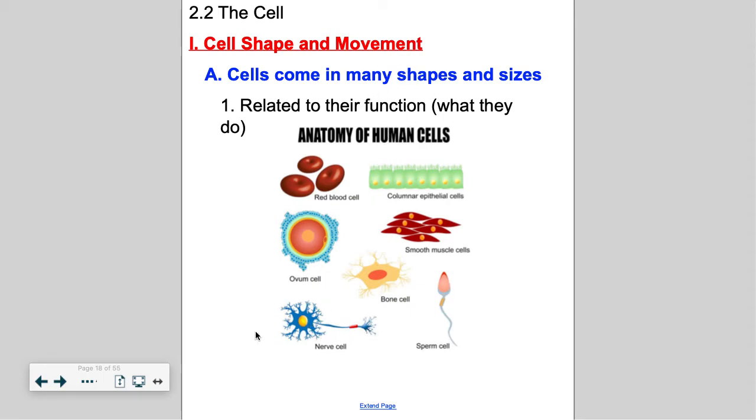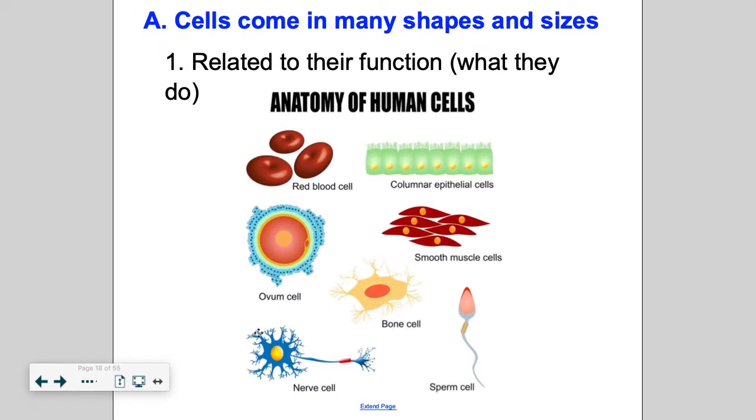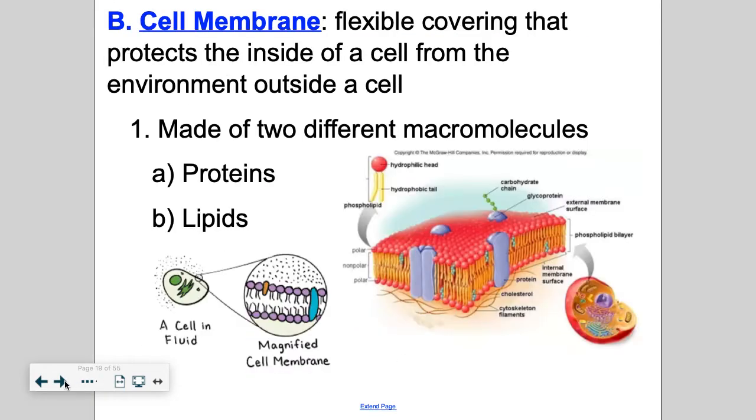One more great example, the nerve cell. So here we have a nerve cell. You can kind of see we have tiny little branches coming out here. And the purpose of that is we have neurons playing a giant game of telephone all the time. So they want to reach out and be able to talk to as many neurons as possible to send that nerve impulse. So it will receive a nerve impulse and travel down the axon to the dendrite and pass it on to the next neuron. So, like I said, their shape is related to their function.